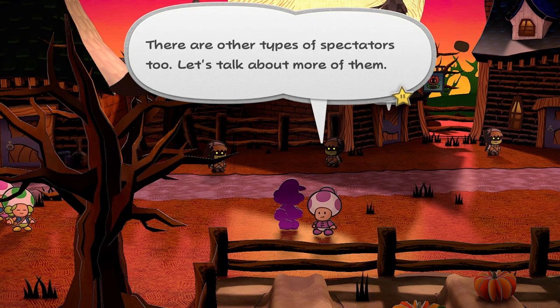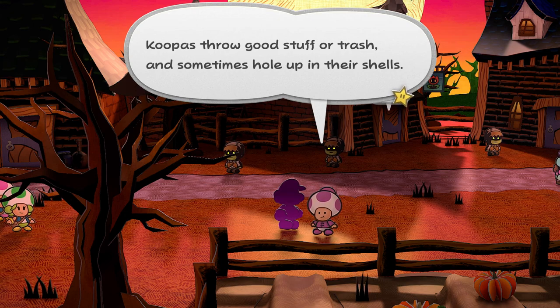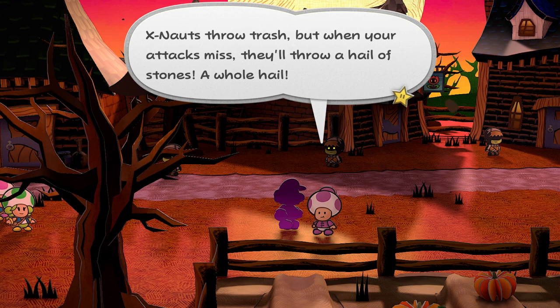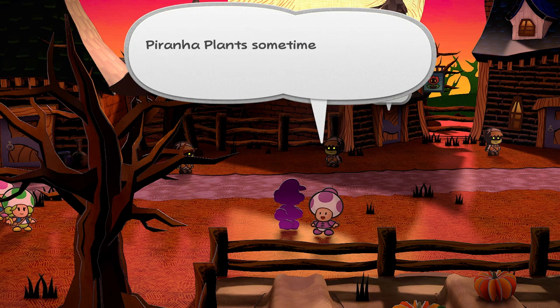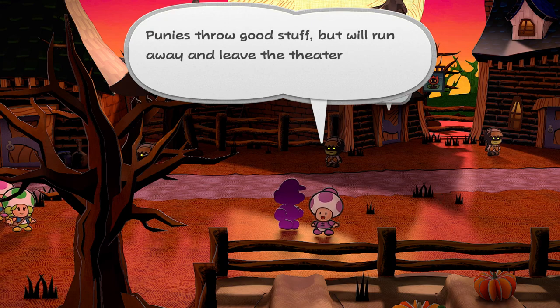There are other types of spectators too, let's talk more about them. Gobas throw good stuff or trash and sometimes throw up in their shells. Eggshells throw trash, but when your attacks miss, they'll throw a hail of stones, a whole hail. Grandpas just eat the spectators next to them. Pretty throw good stuff, but will run away and leave the theater if they're surprised.